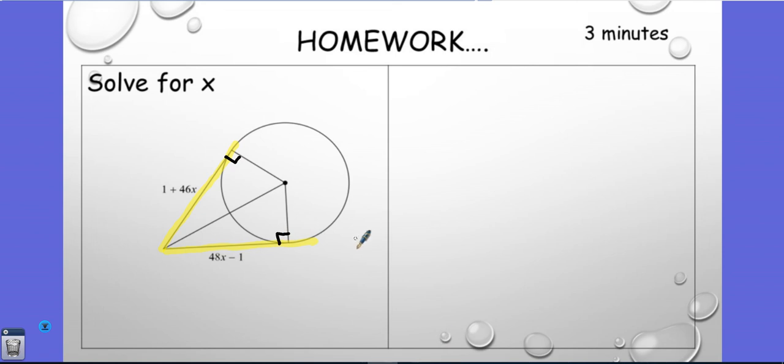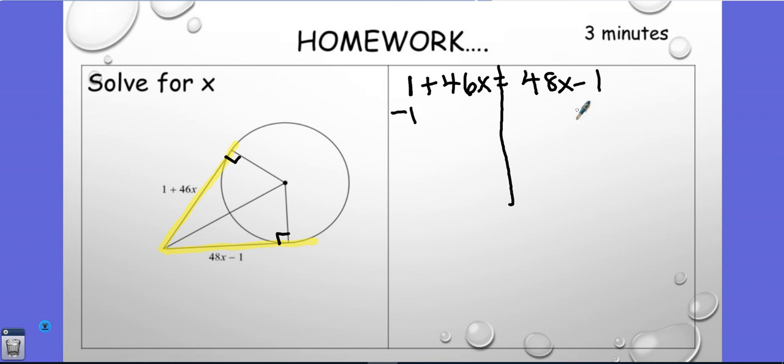And I think we'll get more into that tomorrow. So what you need to know about these two tangents is they equal each other. So in order to solve for x, we are going to set these two equations equal to each other. Are the lengths of the two segments equal to each other? And now we lean on what we already know. Constants belong on the right side.